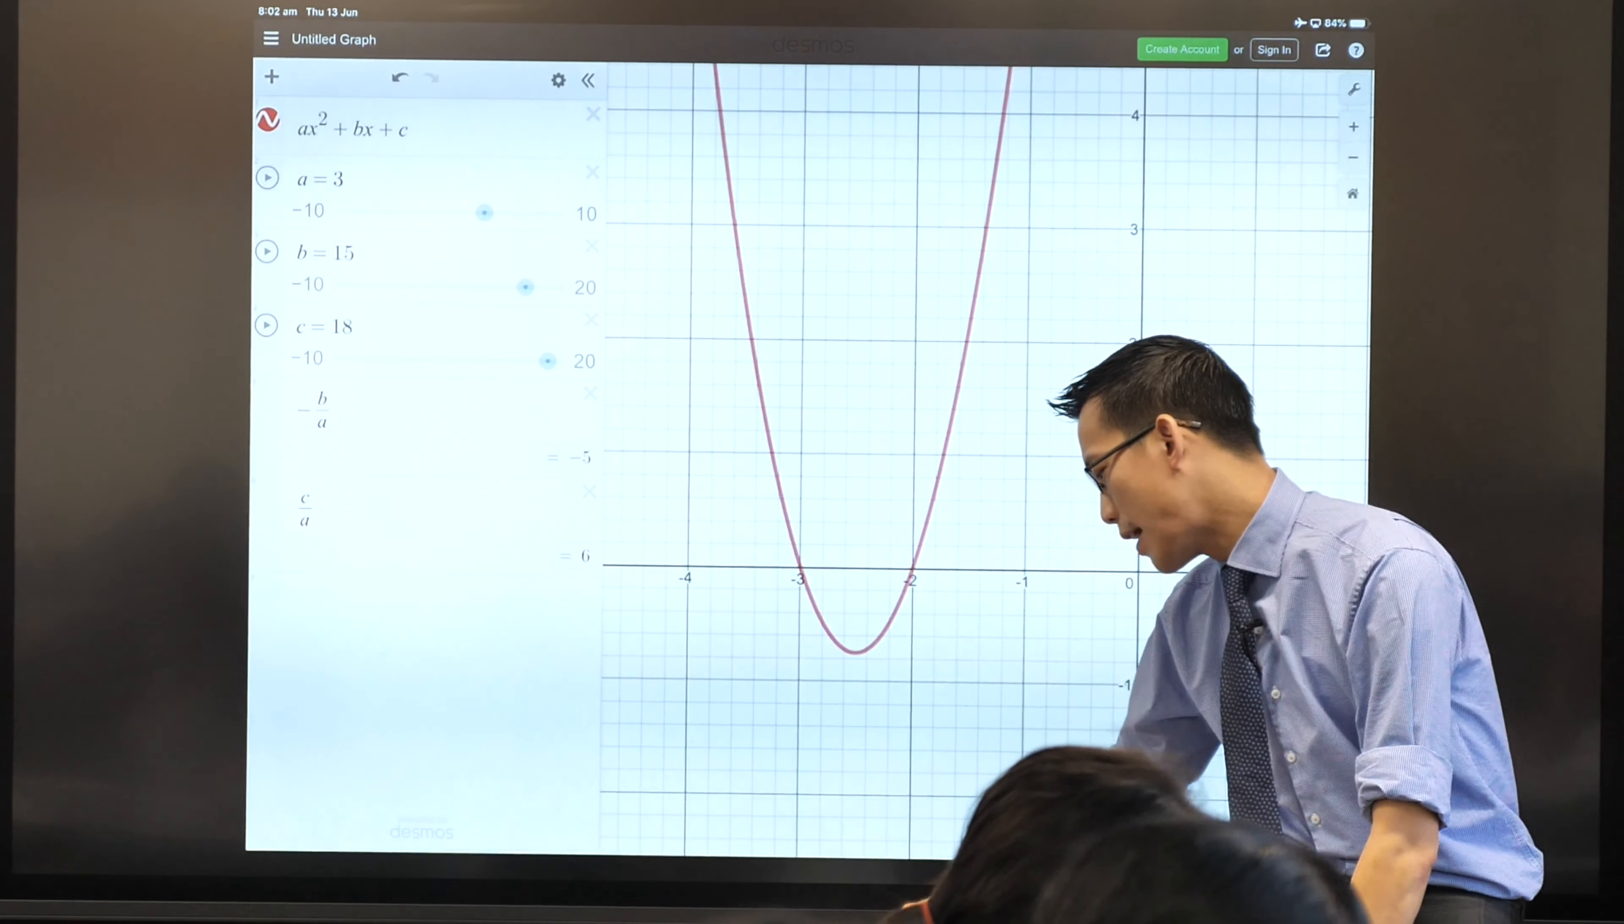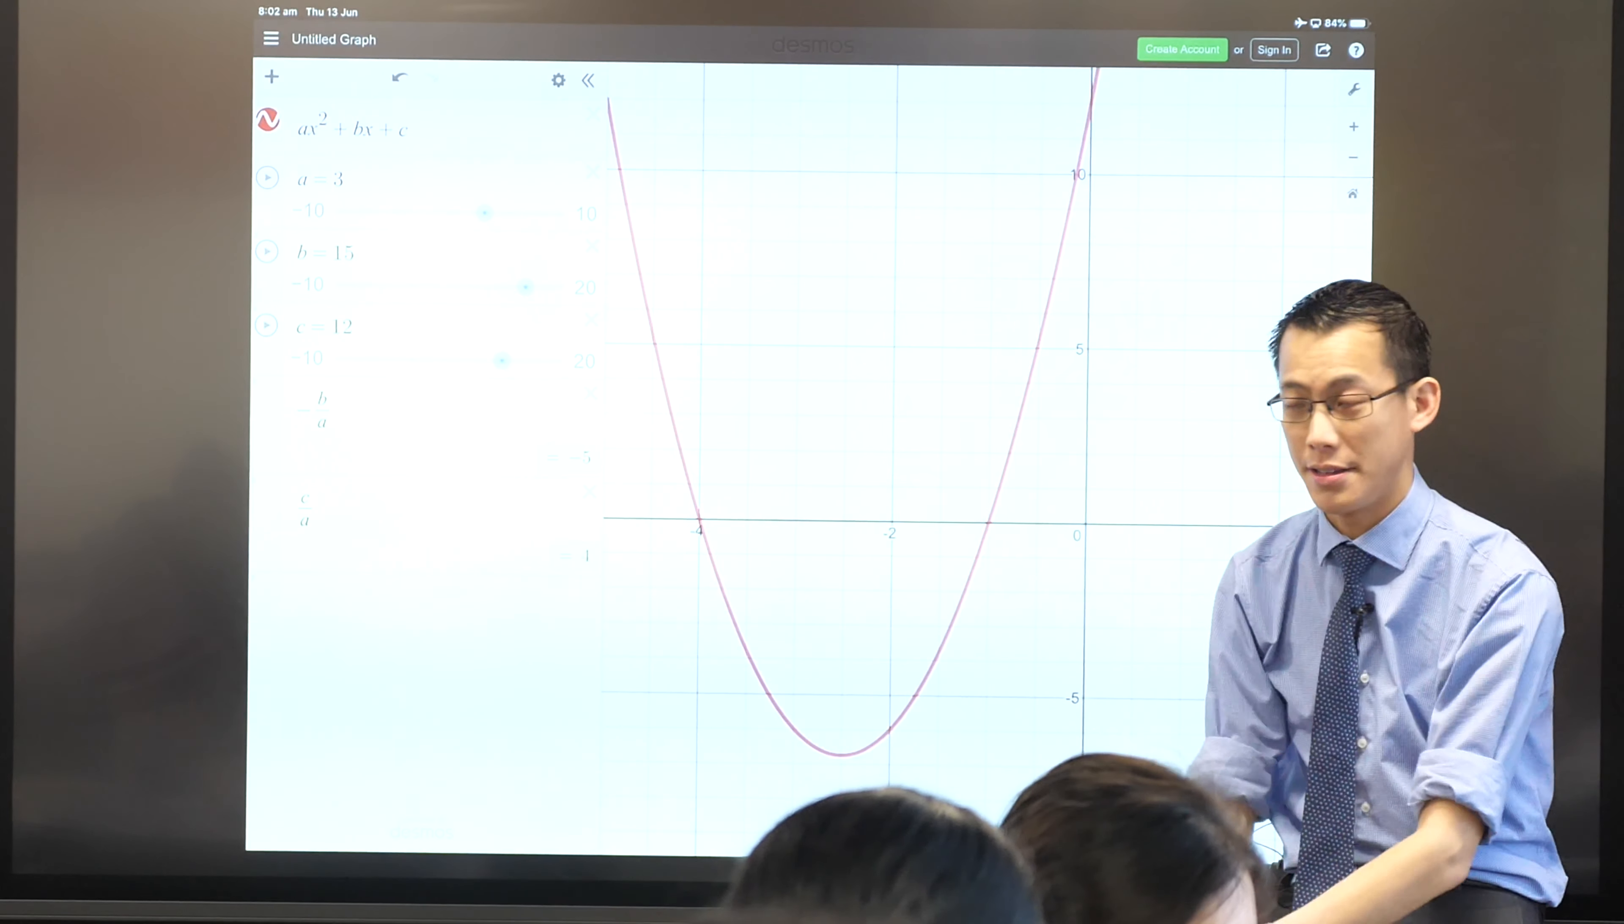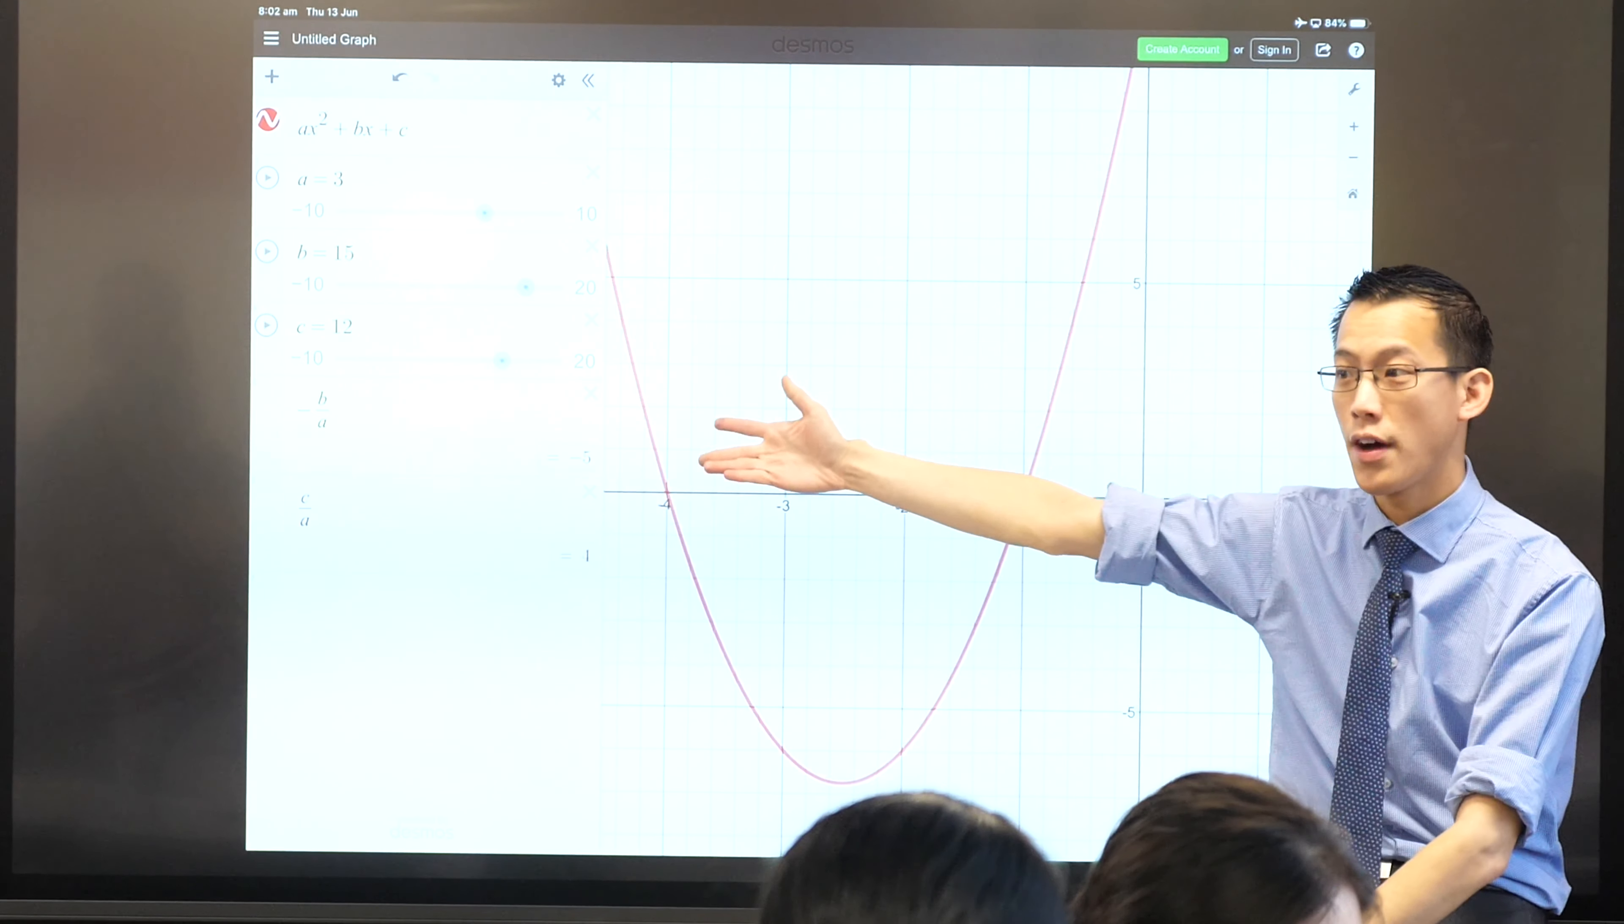The real genius of being able to explore this is we can fiddle with these numbers. For instance, if I took c over there and we made it a bit lower, so I've got 18 at the moment, I'm going to just drop it down like so. I've got a value of c as 12 right now. Now we have not factorized this at this instant, but have a look. I've chosen this value because I've got some nice whole numbers here. I've got negative one and negative four. So when you get the sum of roots, what's the result? It's right there, it's just calculated for you, it's negative five.